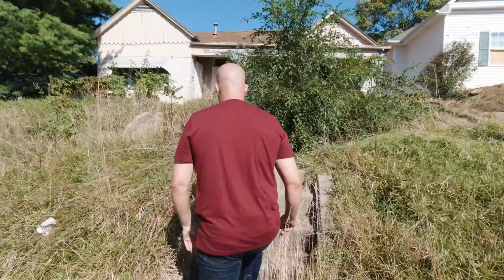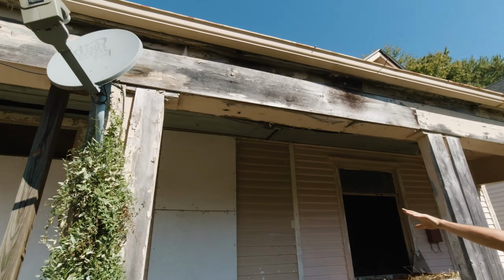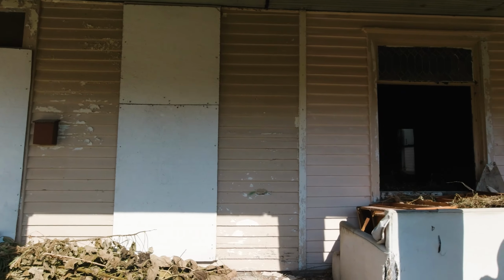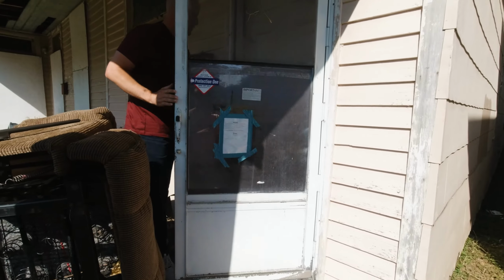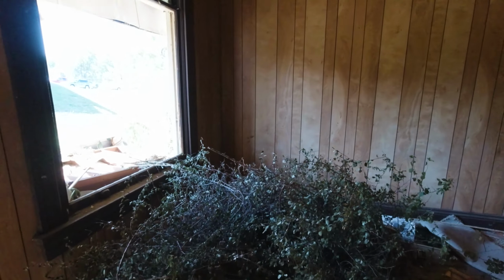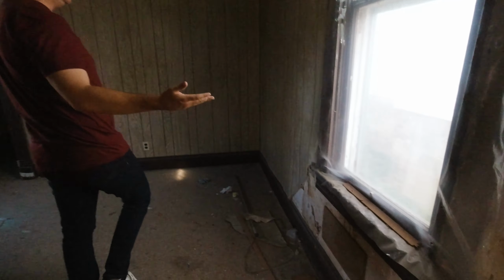All right, so we've got a new roof that we need for sure. We've got repairs to the exterior of the property. This is called a St. Joe doorstop or a sofa. And we've got no ceiling up there. Got a tree inside the house. But really, inside is in pretty good shape.